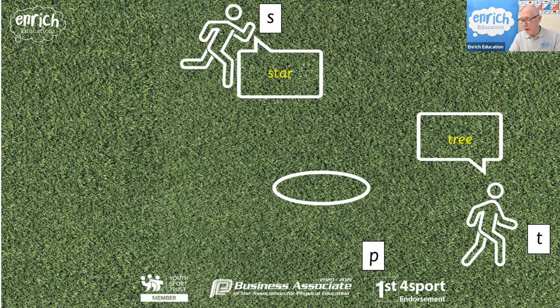Like a lot of games in the pack, you could introduce an element of competition into this game and have the team which is the first one with all of their children standing by a letter winning the game. But you can also play it non-competitively. And again, you could have some follow-up discussion at the end of the game where you check some of the children's letters and pictures with the whole group and make sure that they're standing next to the correct letter.